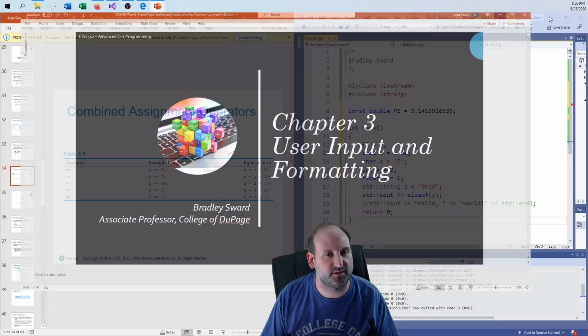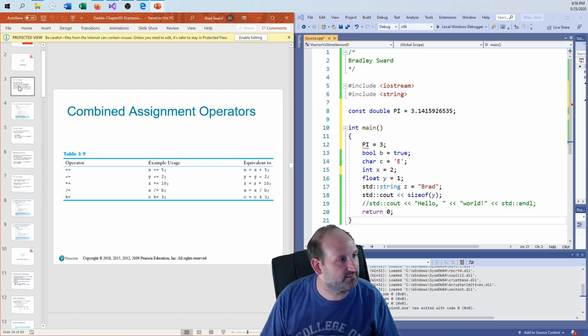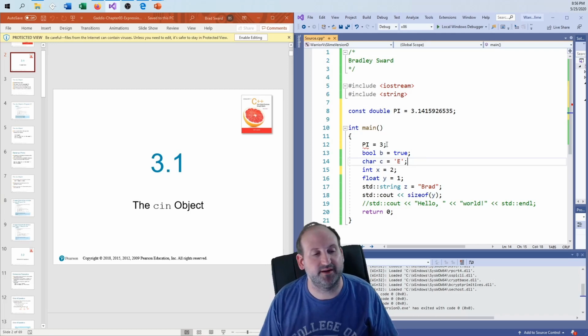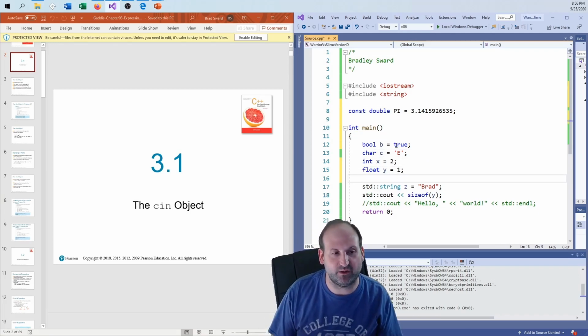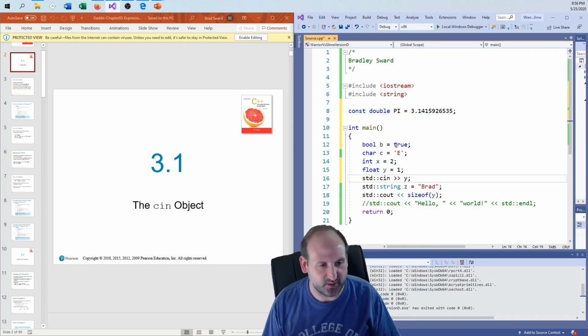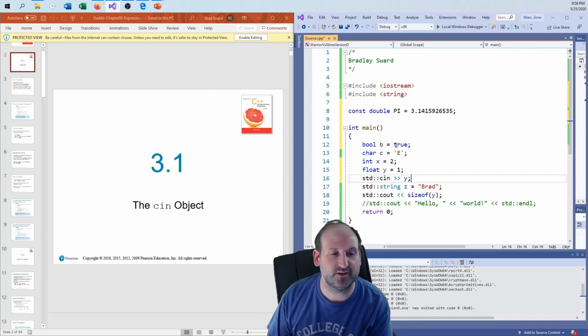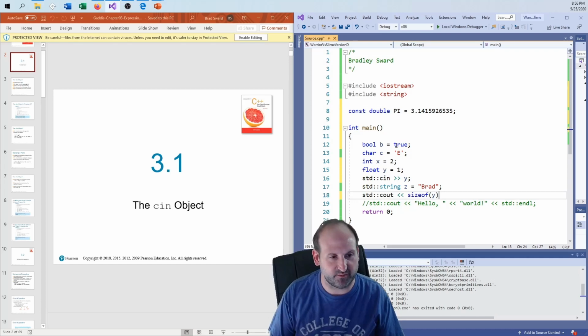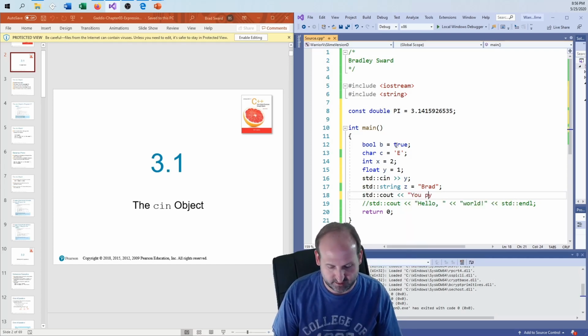So what am I doing here? Oops, I don't know how this ended up all the way down here. So cin, that's how I get input. And let me get rid of this. So coming back to here, if I wanted input for my y, I can just do cin, and notice the chevrons there. They go to the right because we're streaming information from the user into the variable. And so in this case, if I want to print out and parrot back, it'd be like you printed, and you would then go y, and then you do your endl.